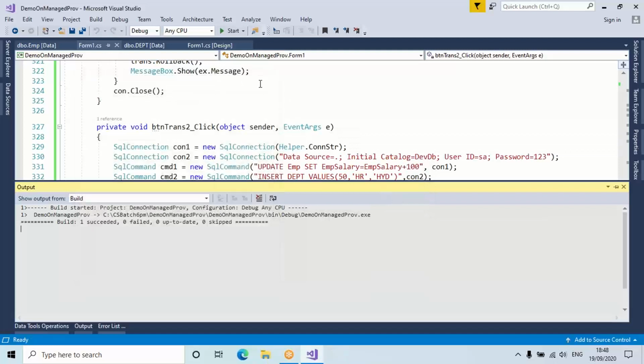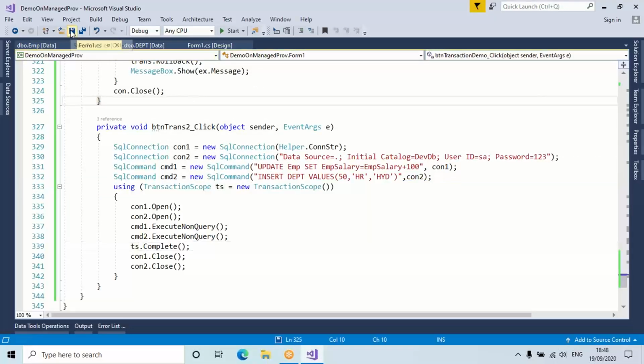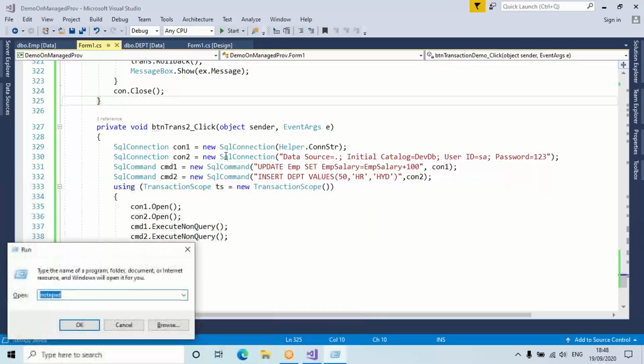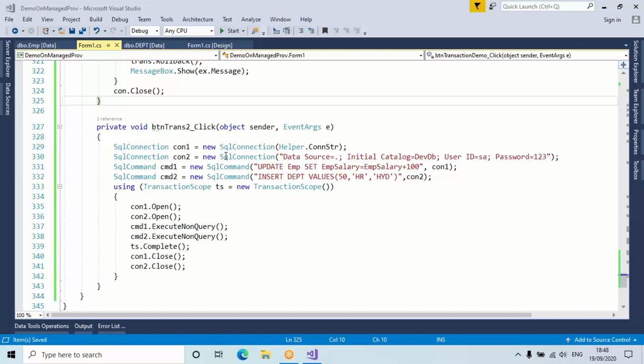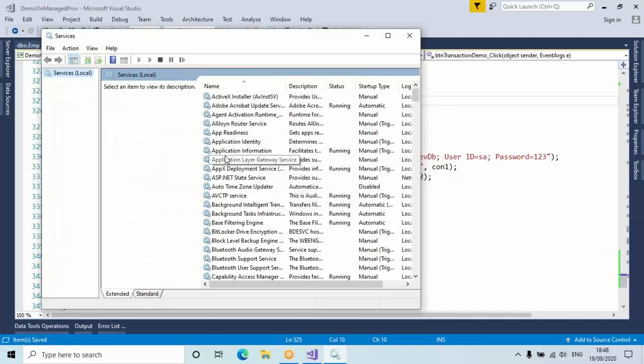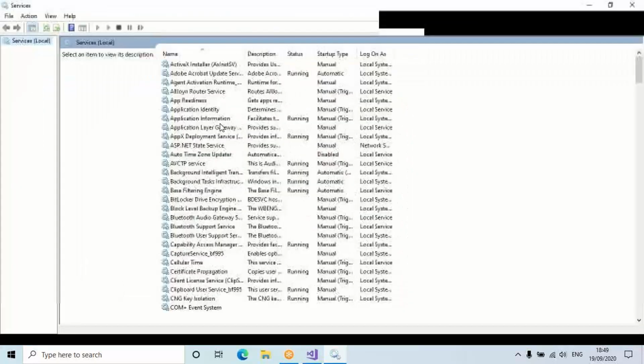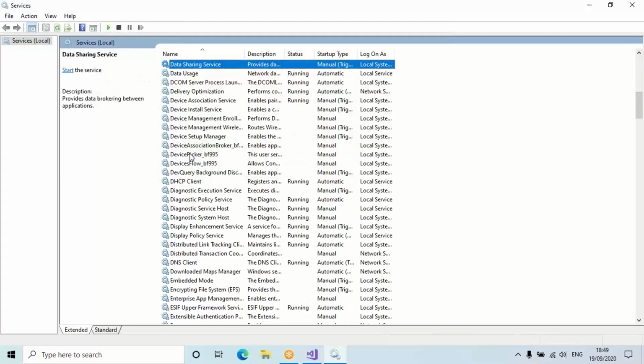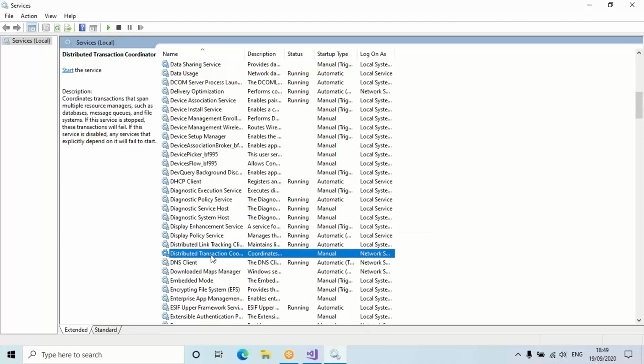How? Let's see. First, I'll show you where MSDTC is. Open the Services application. In that Services application, you can see Distributed Transaction Coordinator. That particular option is disabled for us.